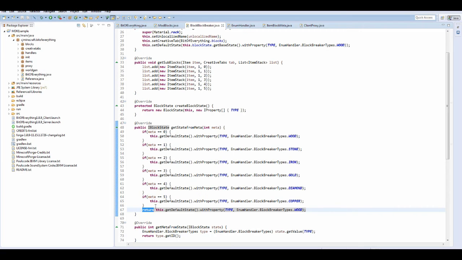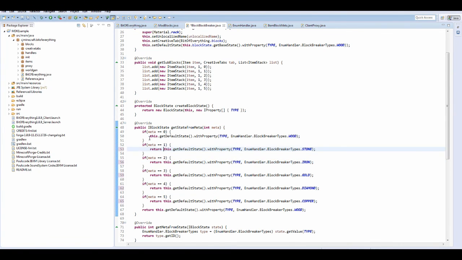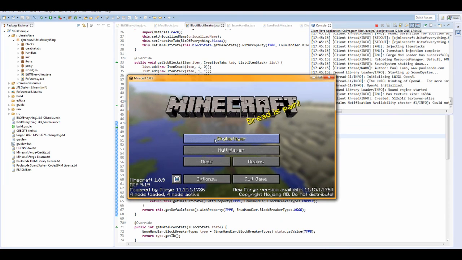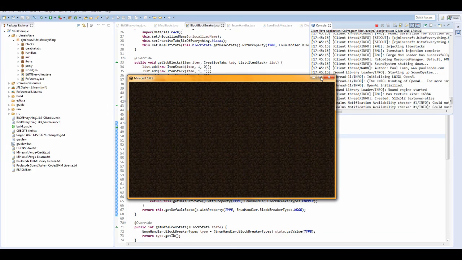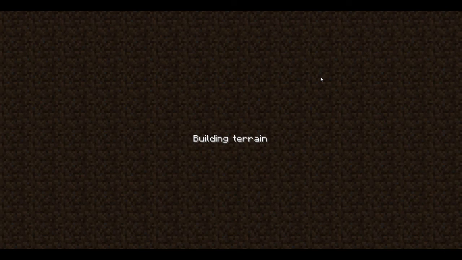Okay, so I was a bit stupid. Forgot to add a return to all of these, so that might have helped my situation. So if I add return to all of these and run our game, then everything should be fine. So let's just wait for the game to load up. Okay, so the game is loaded up. So if we just go onto our test log, and fingers crossed, we've got a working one.